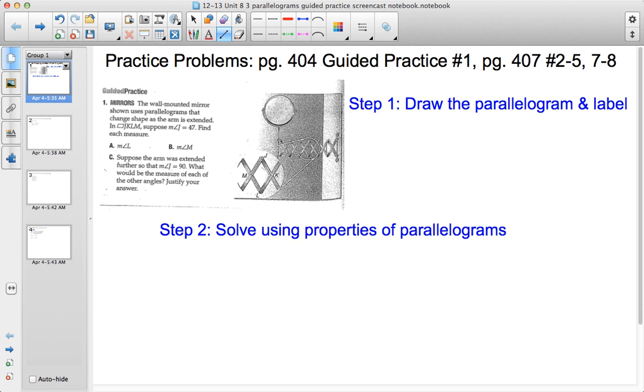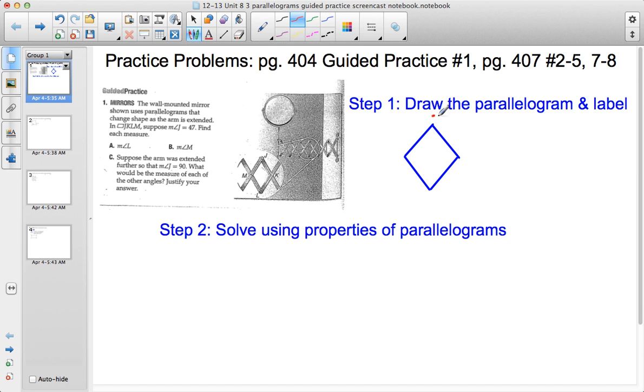So one of the things that I want to encourage you to do when you have word problem type situations is sometimes it's easier to redraw that parallelogram and label it. This one is a little bit easier to see, but that's not always the case. So if I just take a minute to redraw the parallelogram, and mine may not be perfect, but that's okay. You redraw the parallelogram, and then you're going to label it with the information.